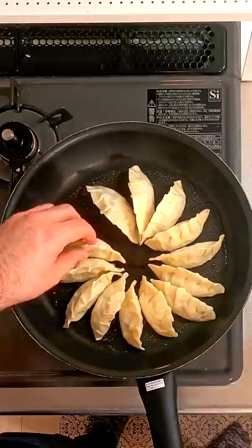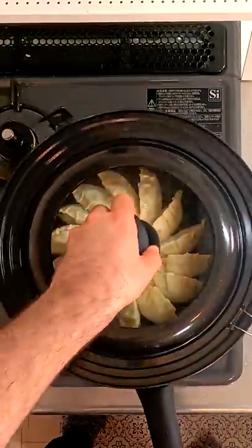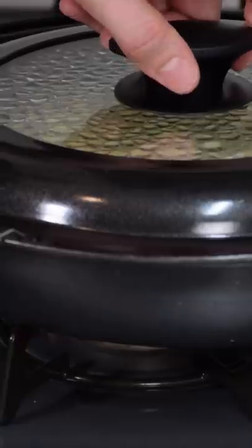Once filled, arrange in a frying pan, sear for 2 minutes, add water and promptly cover. Let steam for 6 to 7 minutes, open it up, turn it out on a plate, and enjoy.